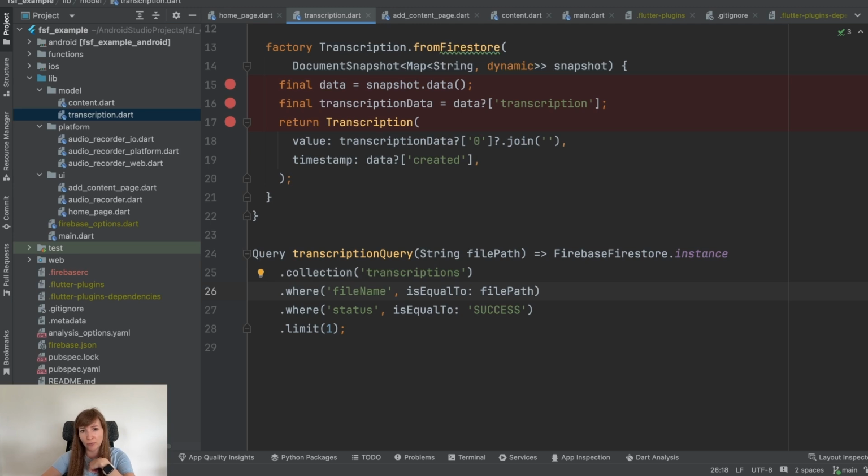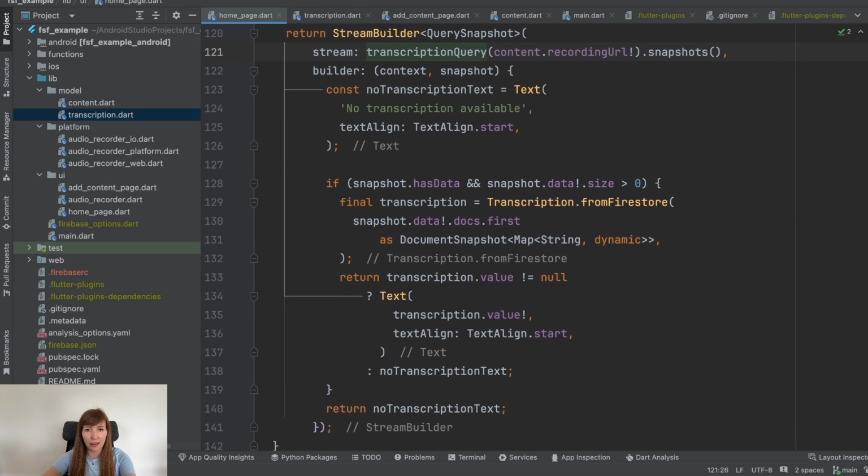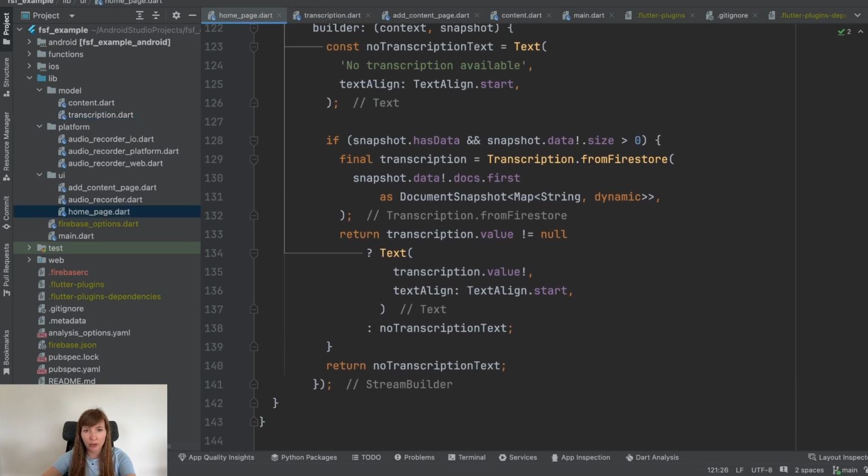And also I'm filtering for the status of success, so that I don't get failed stuff, and I limit that to 1. And if the transcription is available, I display it, and if not, I'm just displaying the no transcription available text.